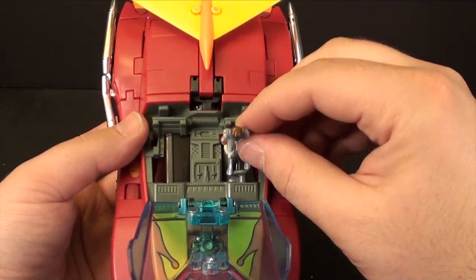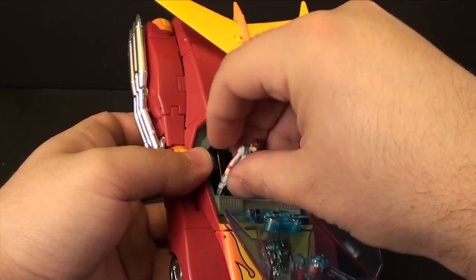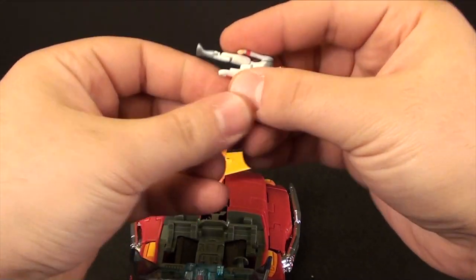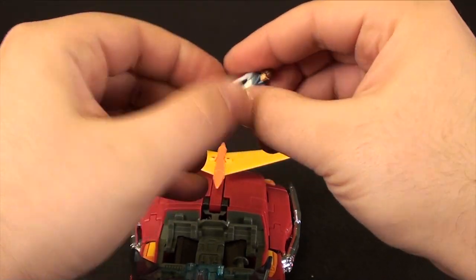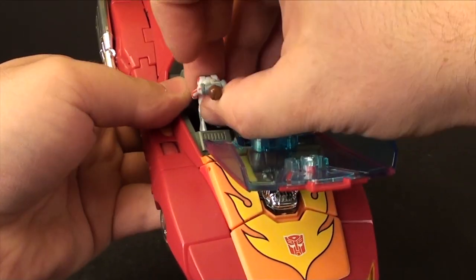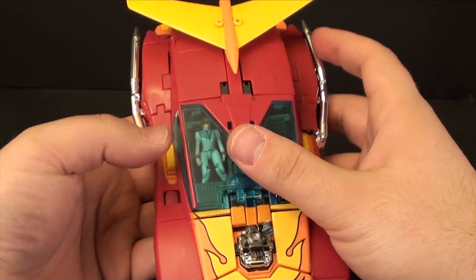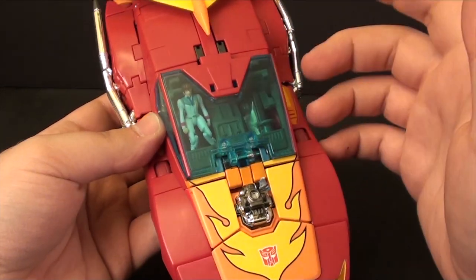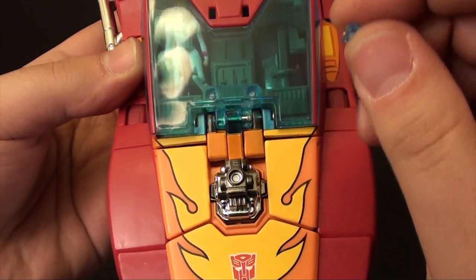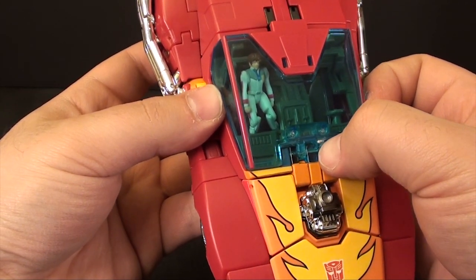Spike and Daniel are too big to fit in Hot Rod — well, usually. If you actually push Hot Rod's foot down here a little, and be careful not to pop Daniel's leg off, you could take the leg off and fit him in there. You can push this which will make Hot Rod not quite sit correctly, and kind of lie him down, and close this up with Daniel in there if you really want to. Be careful though, because one problem I've been facing is that the plastic on my Hot Rod has finally given way from opening the canopy too much.